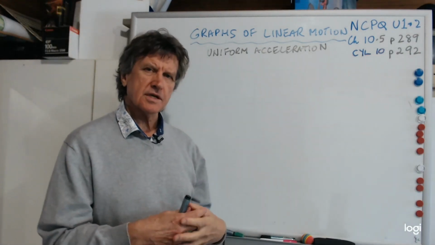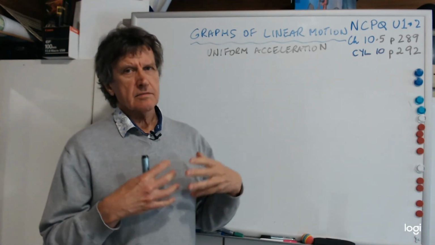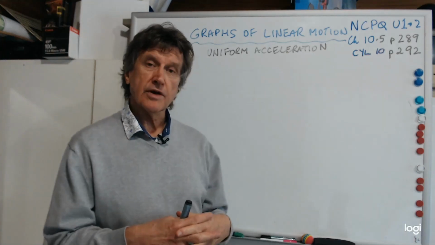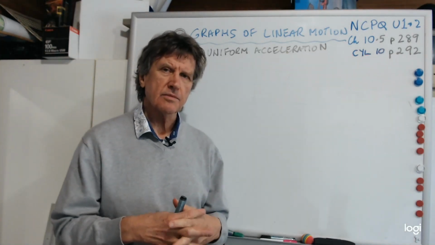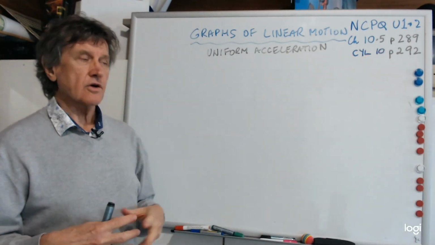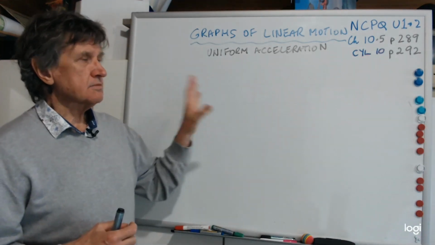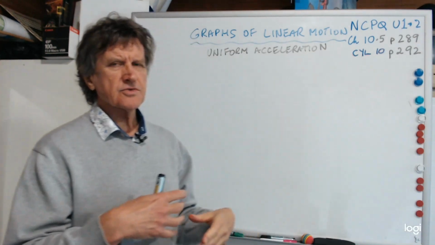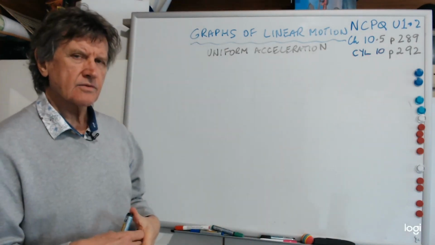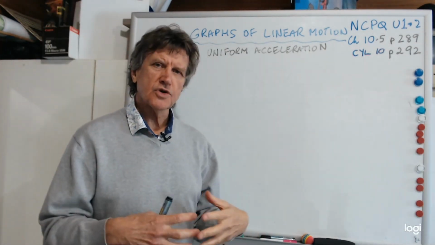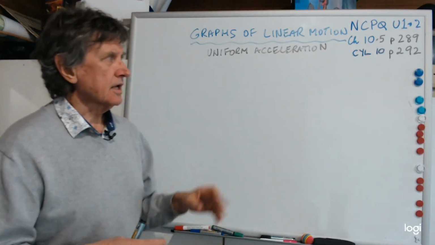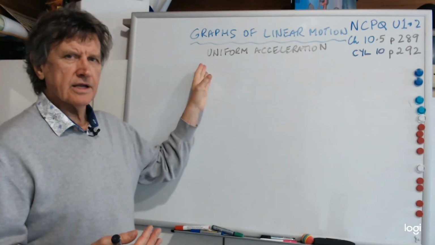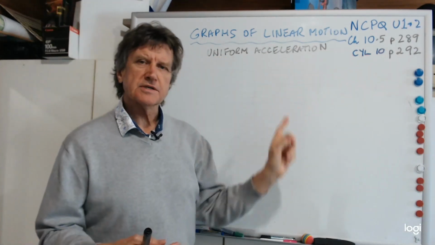This is where it starts to get really hard, and this will then carry on into your Unit 3 work later in the year, where you're talking about projectile motion and inclined planes and stuff like that. So this becomes really important. What we've done in the first four sections is really just going over a lot of the grade 10 work, introducing a few new terms like vectors and displacement, and giving you a few ideas. But what I want to do is have a look at more complicated things. This is where you've got uniform acceleration.